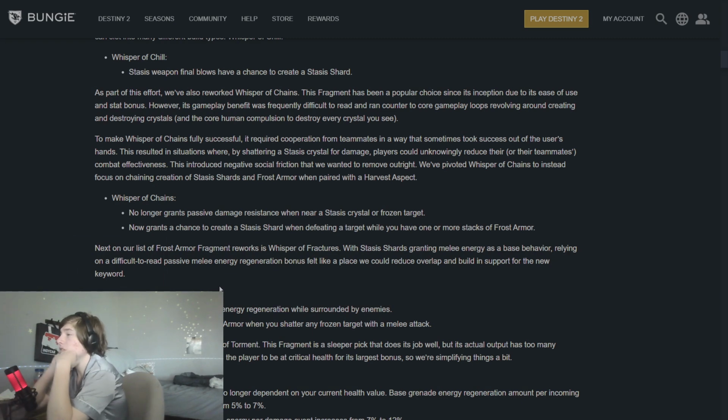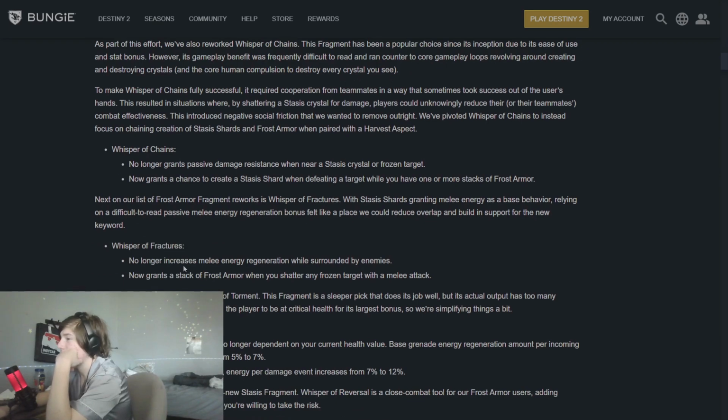Whisper of Chains no longer grants passive damage resist when near a Stasis Crystal or frozen target. Now grants a chance to create a Stasis Shard when defeating a target while you have one or more stacks of Frost Armor. Whisper of Fractures no longer increases melee energy when surrounded by enemies. Now grants a stack of Frost Armor when you shatter any frozen target with a melee attack.